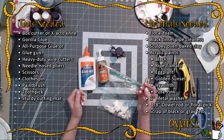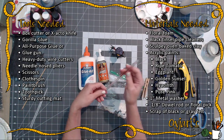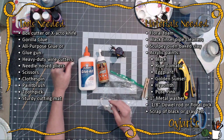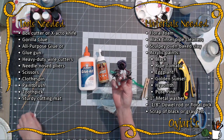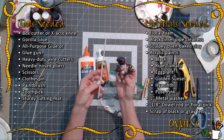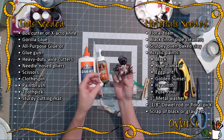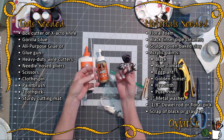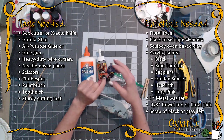You can also use, I discovered this too, one of these straws that you put in those to-go cups that have the little thing at the end. We break these all the time and I throw them away, but I thought, we could probably use that for the stand part. What I'm going to use though is a floral pick. I think my sis in Boston sent me years ago one of those edible arrangements. Remember that? It had like pineapple with chocolate on it and stuff. And it had these little picks in it with the fruit stuck on them. And I just washed them all, saved them all for whatever reason. I thought, well, that'll be a good little way to support this floating, flying object.